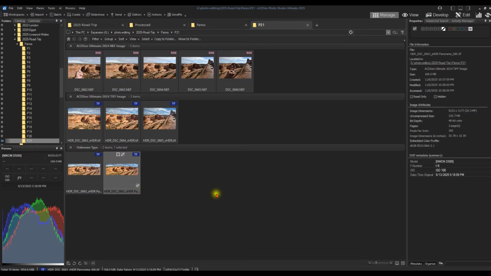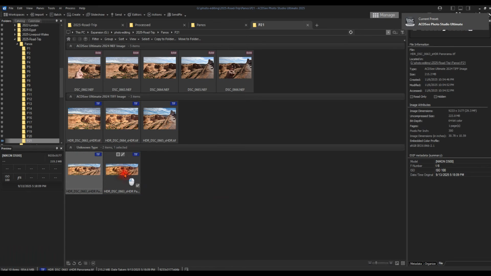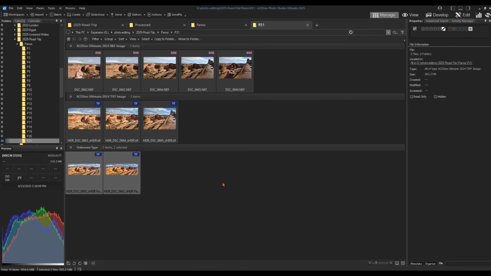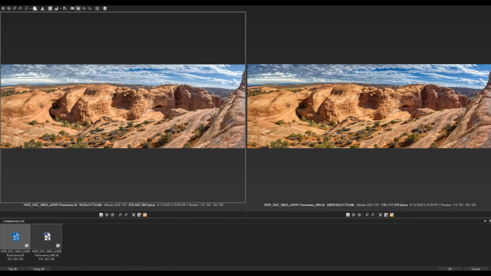And now what we can do is we can compare the file coming straight out of PTGui, and then the one that we just edited. So we're going to use the ACDSee compare tool, and now we see them side by side. Let's zoom in a little bit.